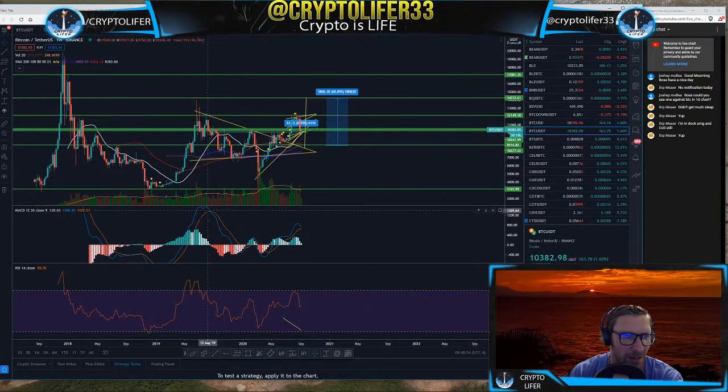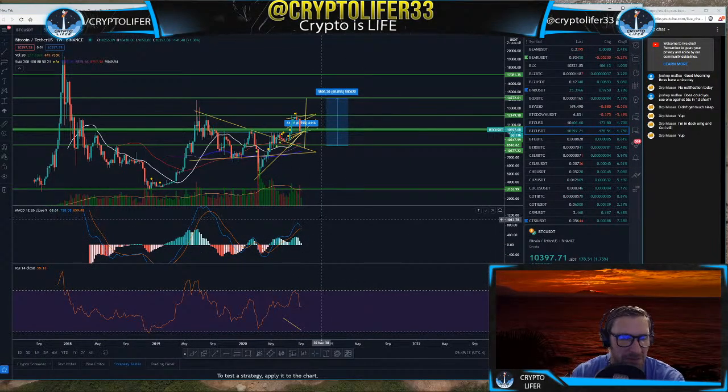Look at the last time the blue line curved on the weekly. We came all the way from 11,382 and we ended up touching 7,000. Okay? But then look, the blue line curved and we had our nice run up. But then look, the blue line came down, but it wasn't as high. The higher the MACD gets up in these areas, the bigger the move down, right? In my opinion. And I have seen that in my experience.